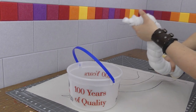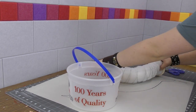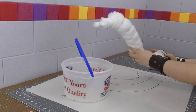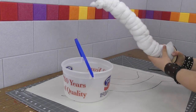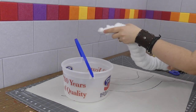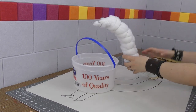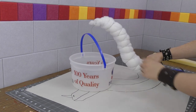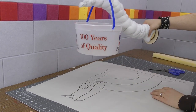Also, I learned from this test that the movement of the two separate chains didn't seem to matter that much. So I decided to go forward with using this method. But I did know that I need to be much better and tighter at the wrapping to keep it together more. And with a tighter wrapping, it'll actually add some support as well and make it a little bit stronger.